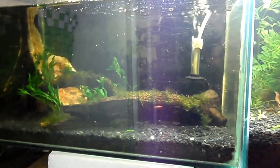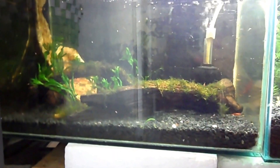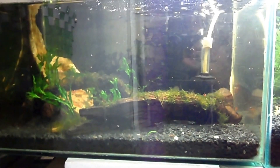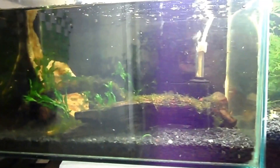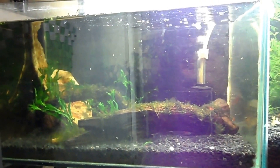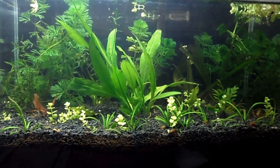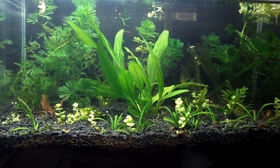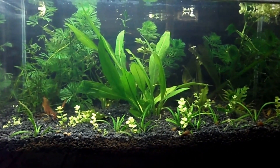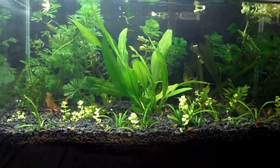And in here, all my shrimp are still there. As you can see, they're growing. So it's time to do my selective breeding — I'm going to leave some in here and I'm going to select a few of the brightest colored to put in here. And that's going to be my breeding program — I'm going to select the best of the best and put them into this tank to keep the breeding colonies up.